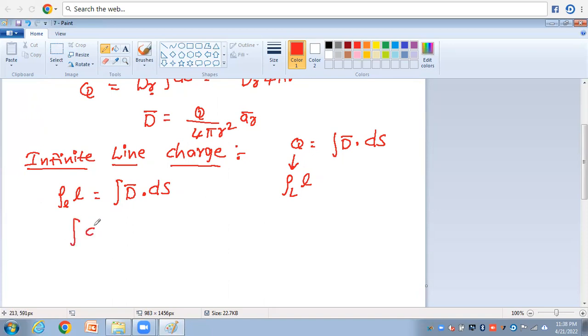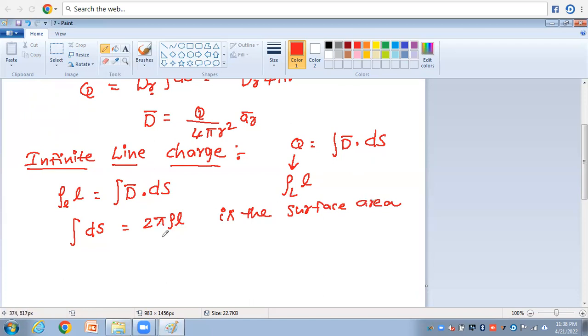So the integral of dS equals 2 pi rho L. 2 pi rho L is the surface area. Already we discussed it in the lower standards. No need to go into detail about how we get 2 pi r and 4 pi r square. Once you go with the graphical representation, then it will be very, very easy.